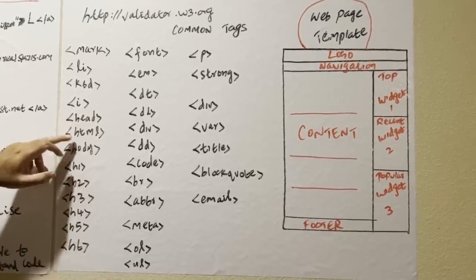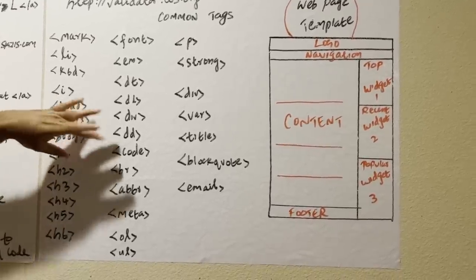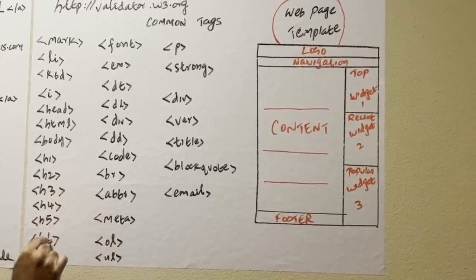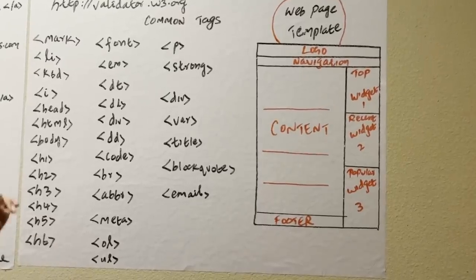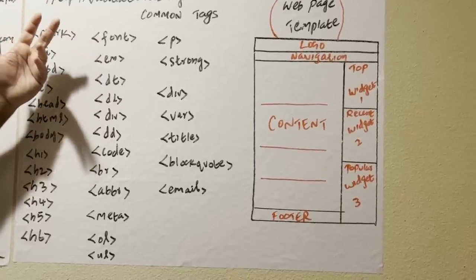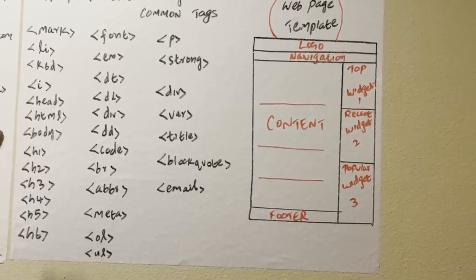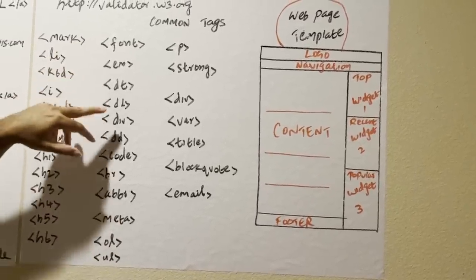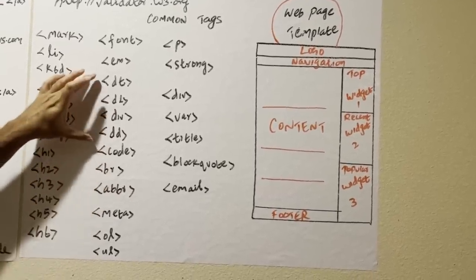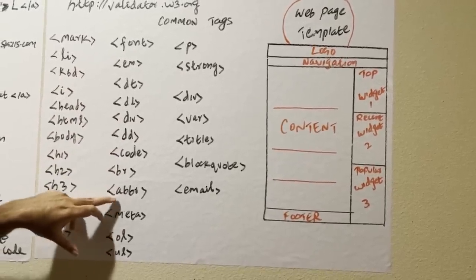These are some common tags you may already know. Head is the header, the HTML body, and within the headers there are 6 types. H1 is the bigger font, a little lower is H2, H3, H4, H5, and H6 is the smallest font. The next set of tags we use is font. There are thousands of fonts available. For the text, how you want to display it on the output, you can specify what size you want, width, everything. Font, embed, DT, DL, DIV is paragraph. These all come in paragraph things, and code, BR, and ABBR is abbreviation.